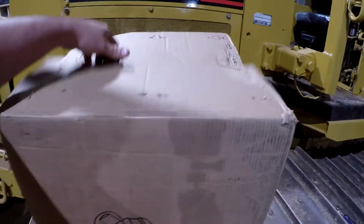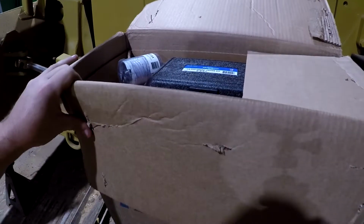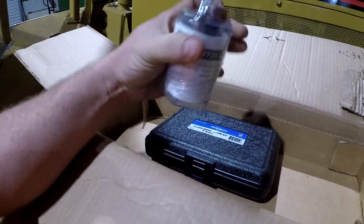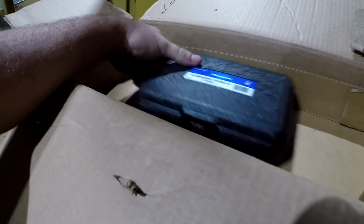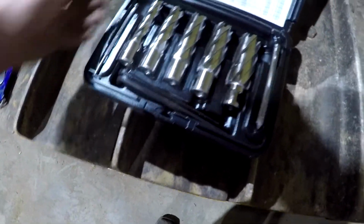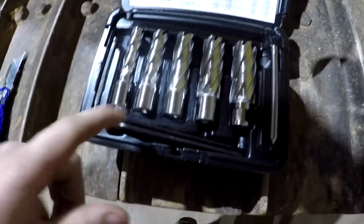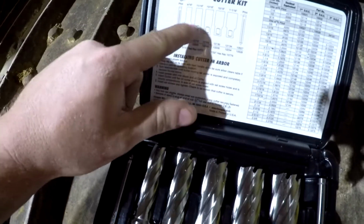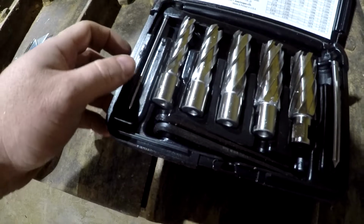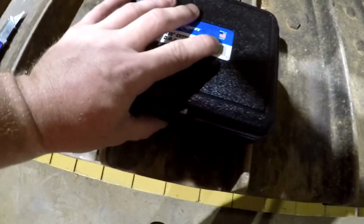I got some tape up here. And see if we can drill a hole or two with it. I went ahead and ordered the kit with the cutters and stuff and the drill chuck for the standard size bits as well, your standard drill bits. Mag drills use annular cutters, which is what we have here. A set of those right there. And I also purchased an extra one because this is 9/16, 11/16, 13/16, 15/16 inch and 1 1/16. I ordered a 5/8 because those blade bolts up there are 5/8. So I had to order it separate.